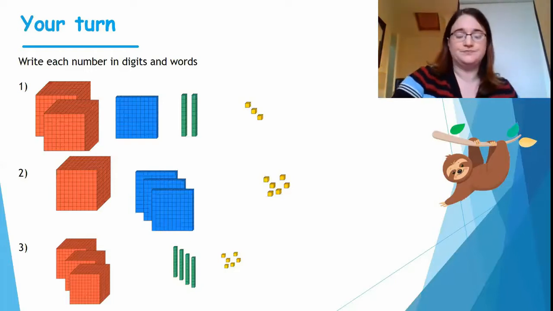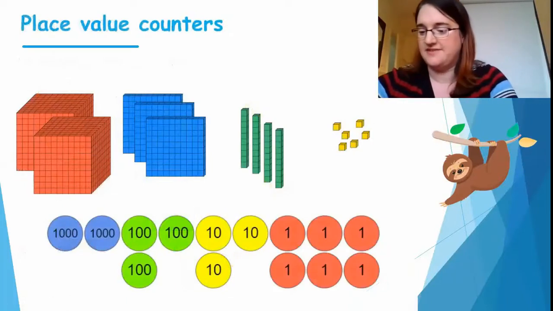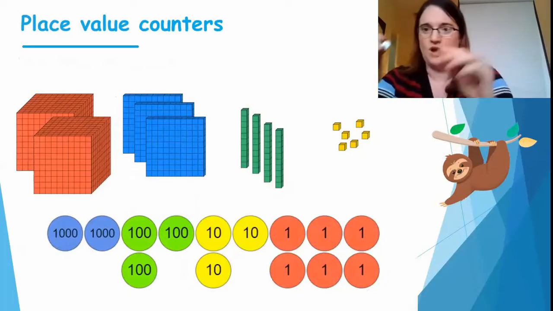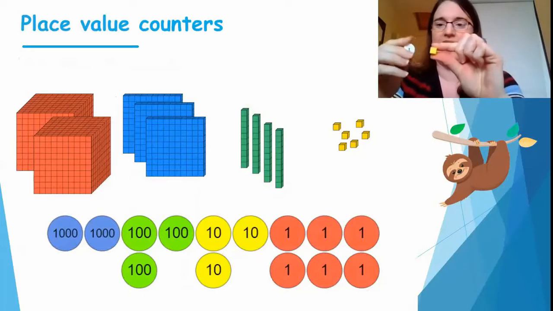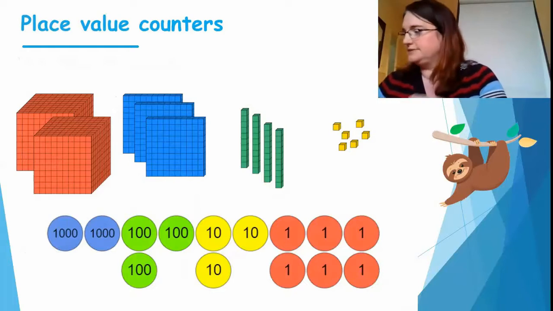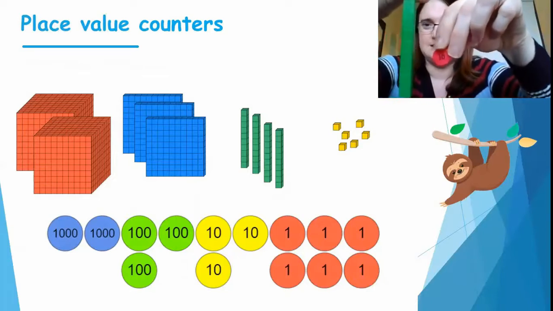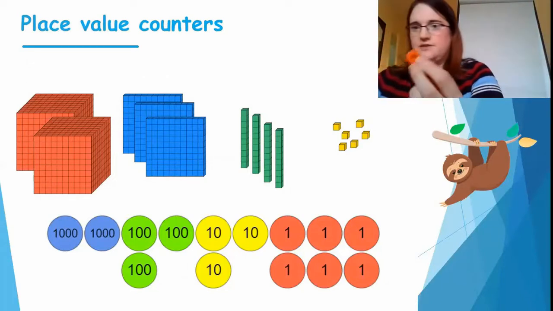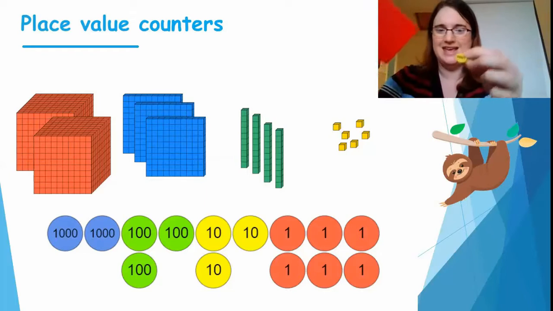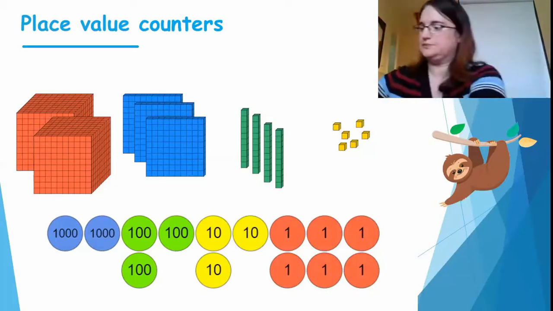We're going to have a look now at a slightly different way of representing numbers. So another thing that we can use in class, and you may have seen these, is these little counters. Okay, and so this number 1 counter is worth the same as this little ones cube. And this number 10, you see here, is the same as one of these. And our 100 is the same as 100 square. And our 1,000 is the same as a base 10 thousands cube.